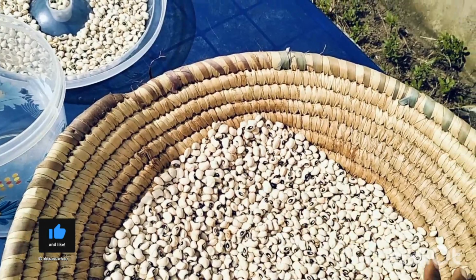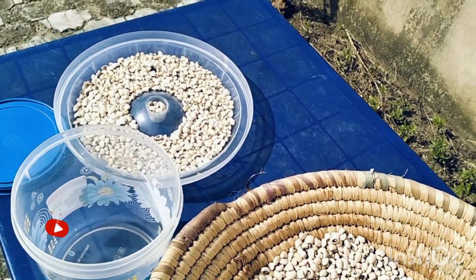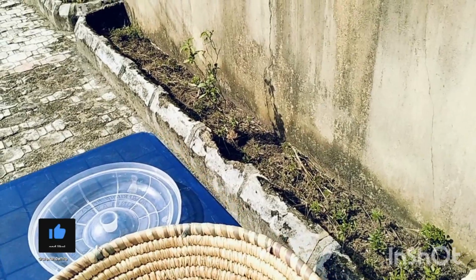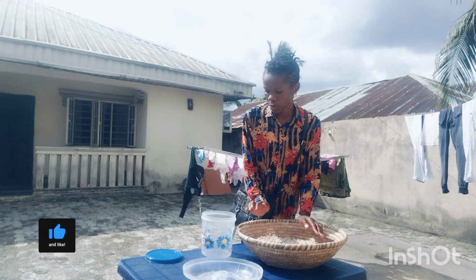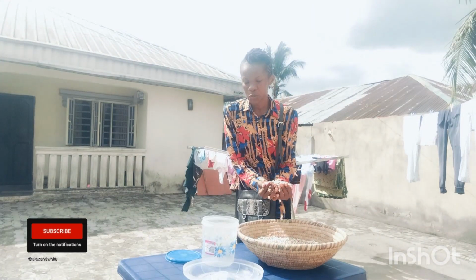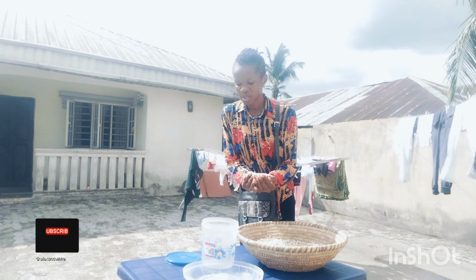Guys, the beans is well dried, so I'll be going to the market now to grind it. So I'll pack it here, then I'll be going to grind it with a commercial machine.